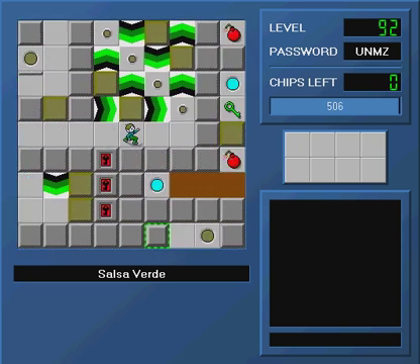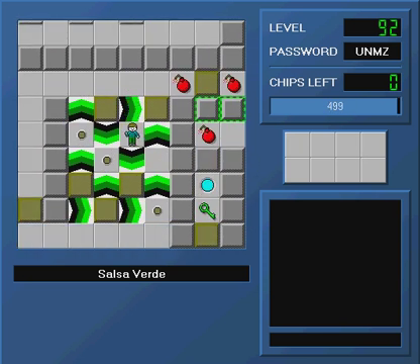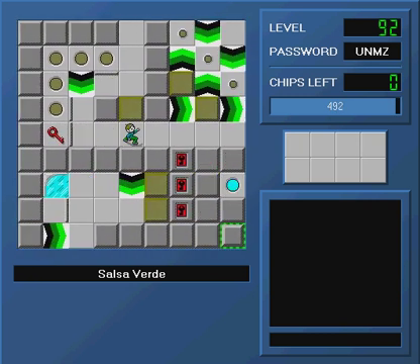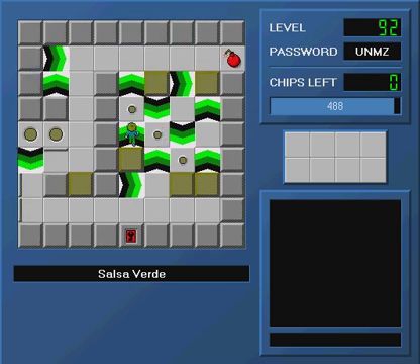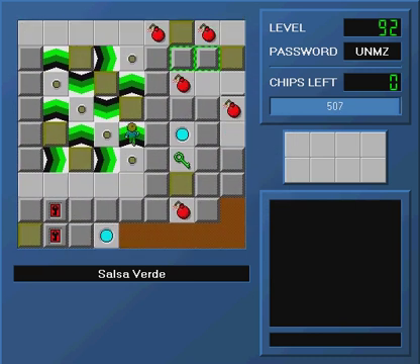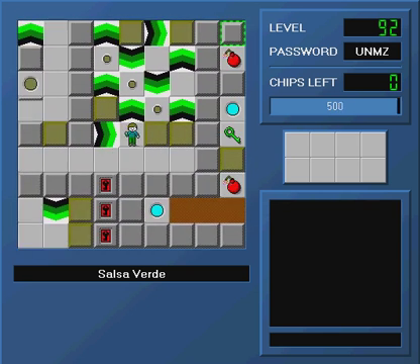Okay, so let me do exactly what I just did, except not push the block up. Because now I can go around and I can push this down and do that. Okay, so now I can do that, and I can push this. Oh, I thought that was a downforce floor for some reason. Okay, well now I know it's not a downforce floor.